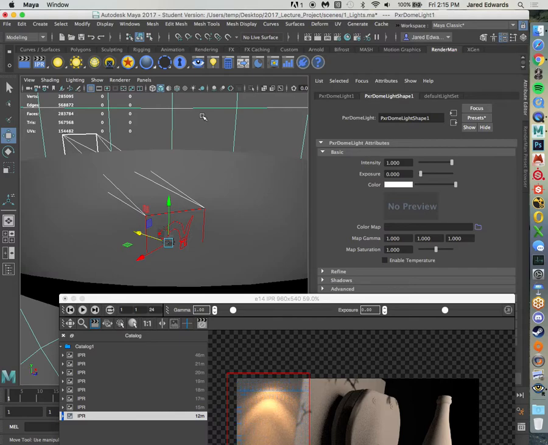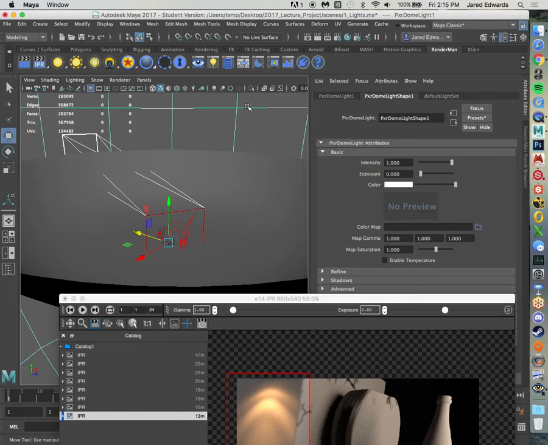Is there ever a circumstance where you would have multiple dome lights? I'm pretty sure you can do it. I would not advise it. That's like saying there are multiple skies above you. You can do anything you want, but I would imagine that would cause quite a few issues with the lighting, because I don't know how that would respond. Yeah, that's what I was thinking. I wouldn't do that. But you could have multiple portal lights, all using the same dome light.